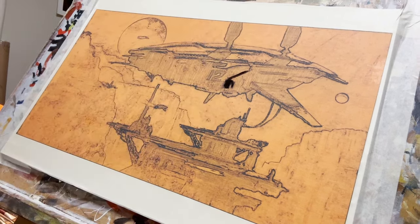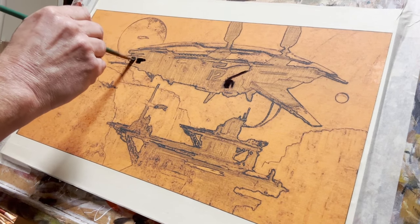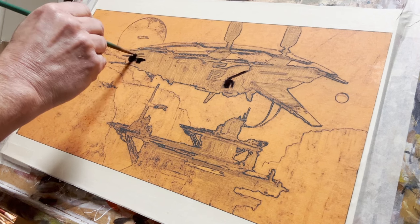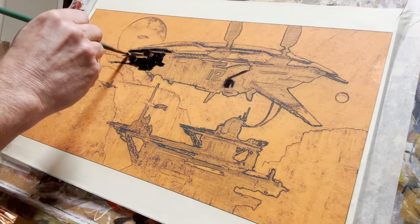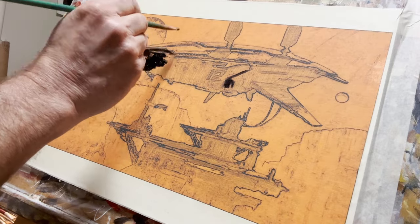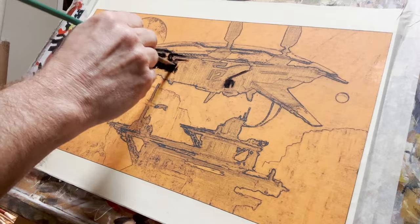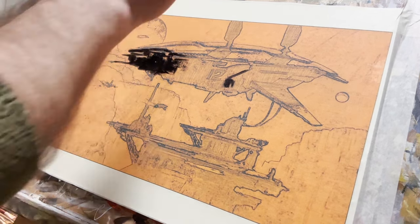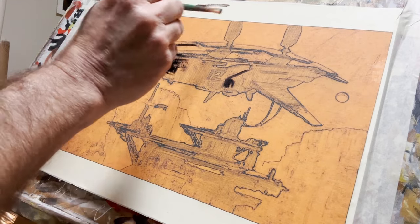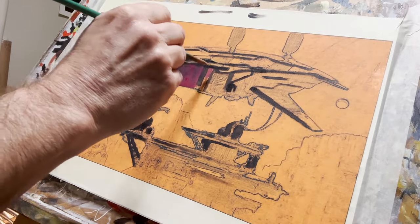Normally this would be a white surface giving me the lightest highlights, but the orange is acting as a mid-tone so I had to think about this slightly differently. The black here is a mixture of ultramarine, burnt sienna, and a bit of crimson to warm it up, because the shadow side of this ship would be picking up light from the desert environment - so it would be slightly warmer than the top part, which will have cooler blue sky colours. I've got masking tape around the image, which I'll peel off at the end for a clean edge - it's also useful for testing colours against what's already on the board.